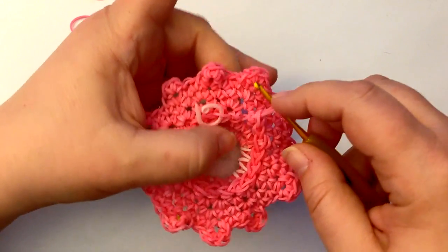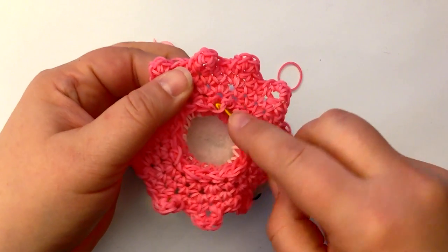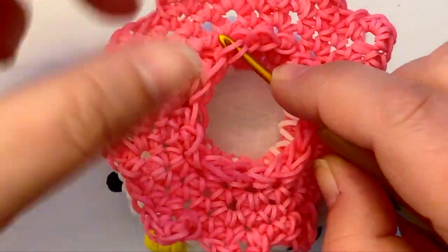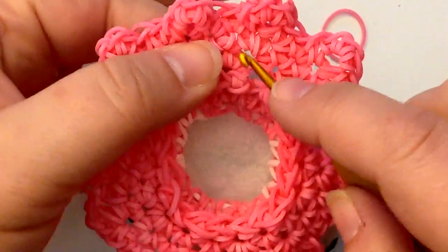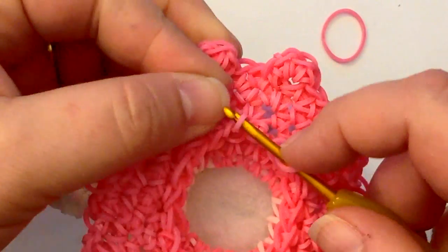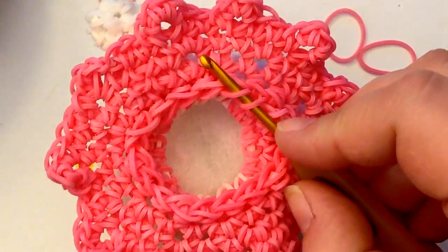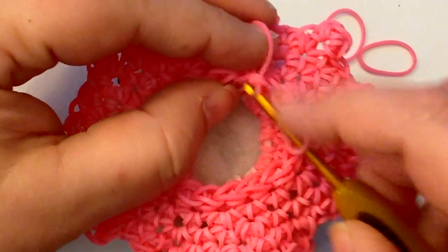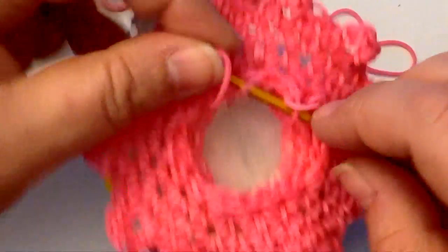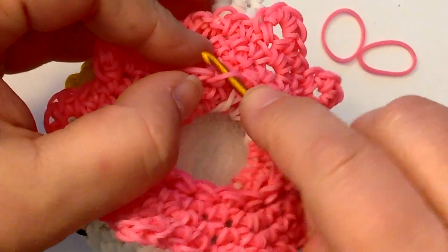So I'm all the way around, go through here. What I'm going to do, as you can see, each band has the two loops, each stitch has the two loops. I'm going to zoom in so you can see what I'm talking about. So what I'm going to do, I'm going to go through the front loop only, okay, and do a single crochet. The next one, I'm going to go through the first front loop and then another front loop. So I'm doing a decrease, but just in the front loops, like that, and then front loop, single crochet, and then a decrease, the first one and the second.